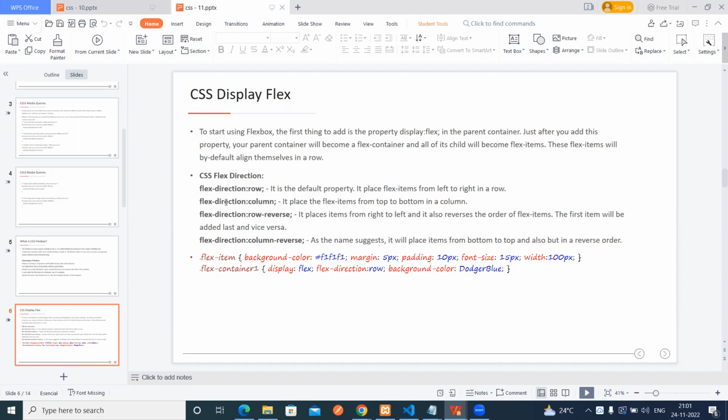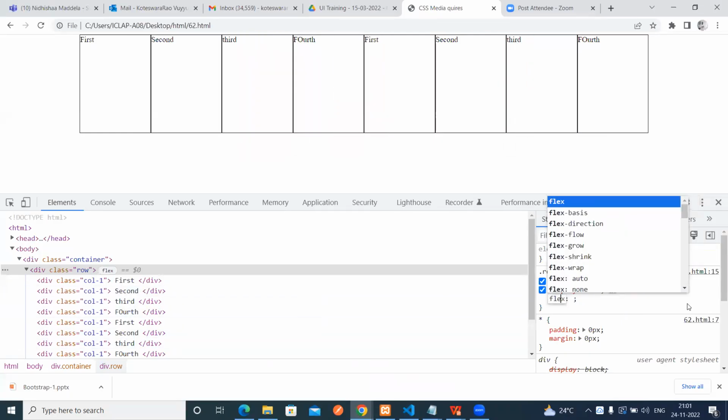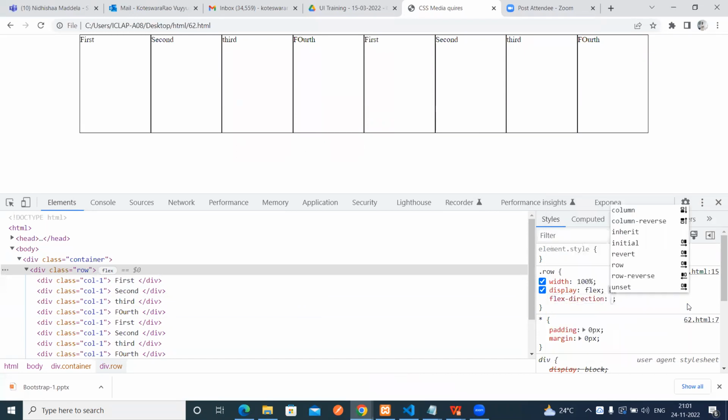So by default the direction is row, and it is going left to right.